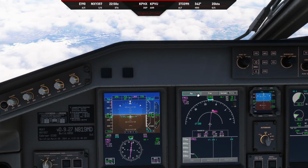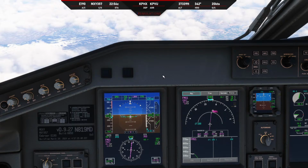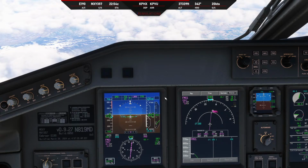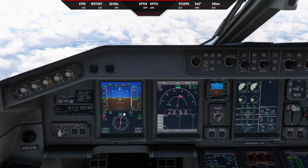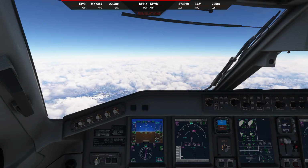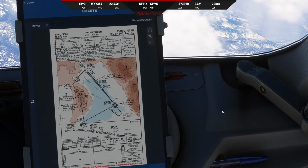Now, does this have terrain modeled? I think it does. We might actually need terrain on for this approach. We'll put terrain on because we are in high altitude terrain. We'll be auto brakes low. And let's do our landing and init real quick. So let's come over here. We'll go to the route. Nope. Perf. Landing. Landing init. Runway final approach course is going to be 134.